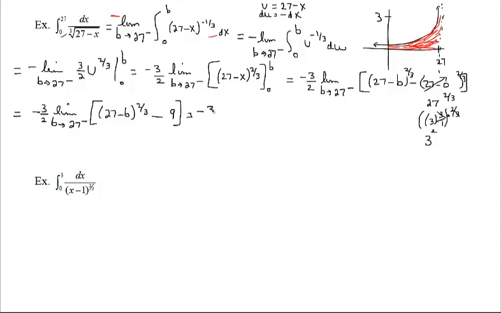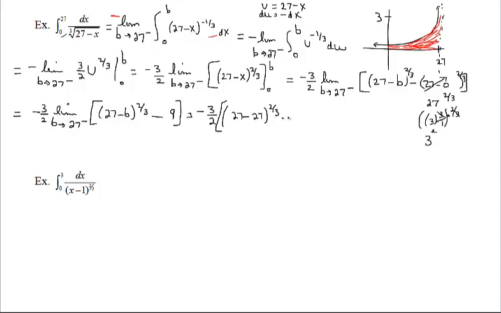I'm ready to evaluate the limit, so I'm going to lose that limit statement because I'm going to plug in 27 from the left. If I think about numbers that are smaller to the left of 27, like 26.9, 26.99, 26.999, and so on, 27 minus that number is going to be close to 0. So what I'm thinking here is 27 minus 27. I'm going to go ahead and put 27 in. That'll work.